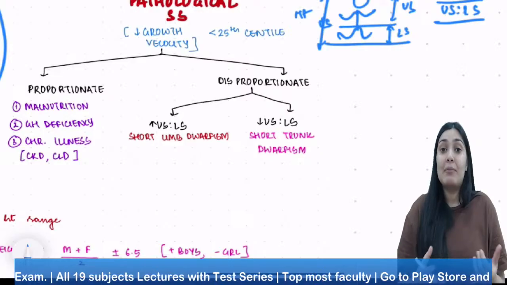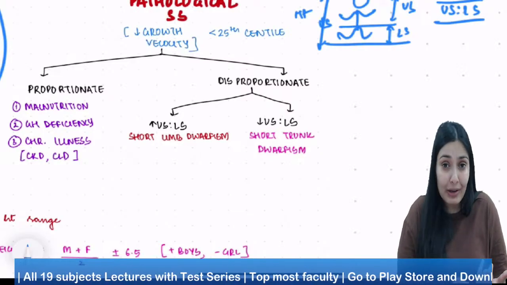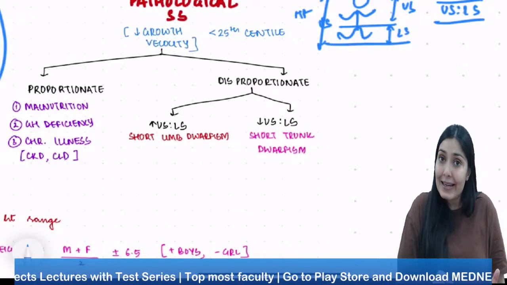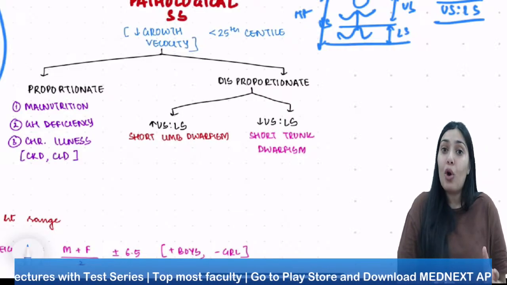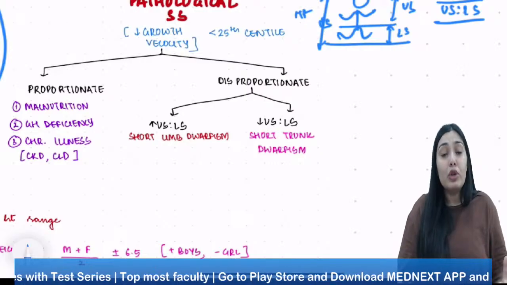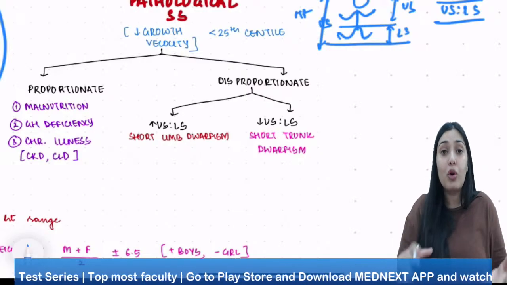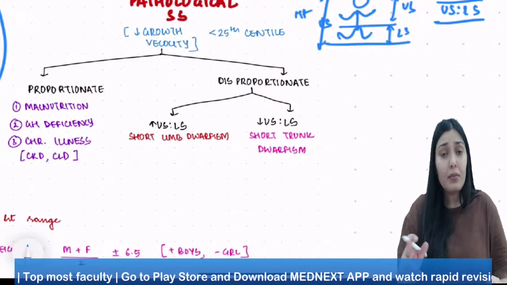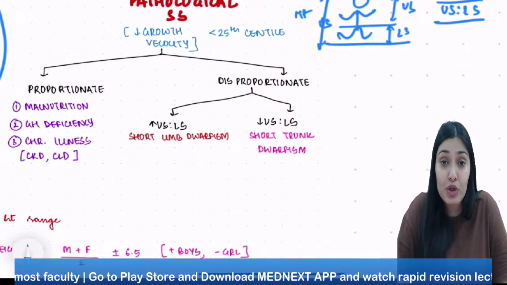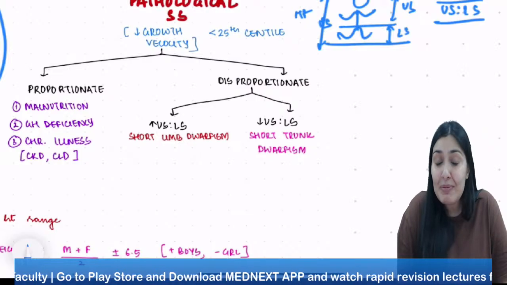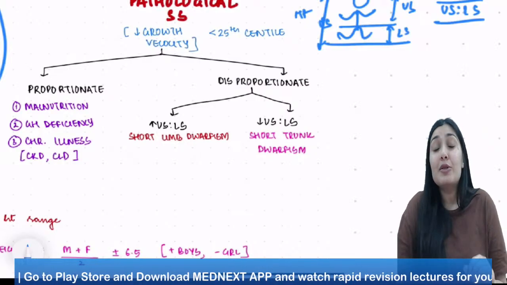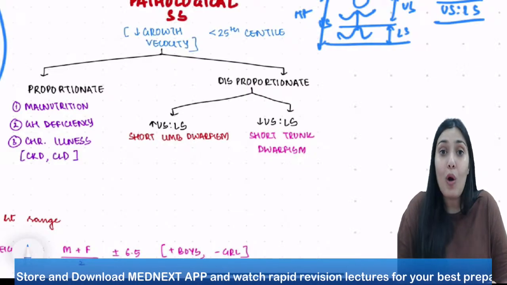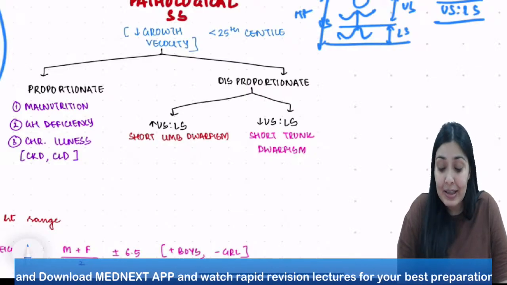This we usually see in malnourished child, growth hormone deficiency, or children with chronic illnesses like CKD, CHDs, right? In all of these children, because the overall growth is delayed, overall growth is halted, I would have a proportionate short stature. On the other hand, what about disproportionate short stature? What do I mean by disproportionate short stature? Disproportionate short stature means either the upper segment would be affected or the lower segment would be affected, right?